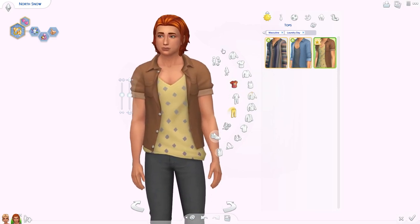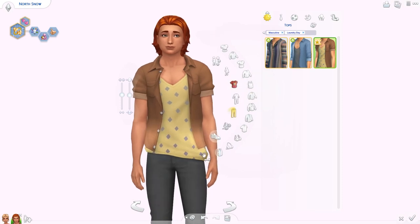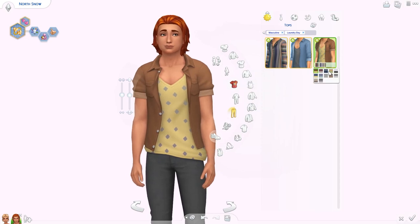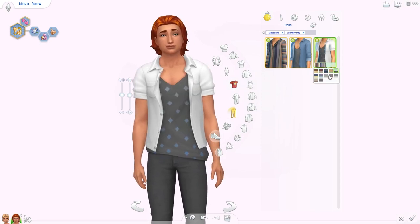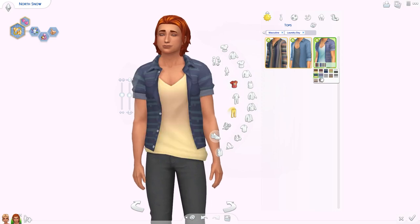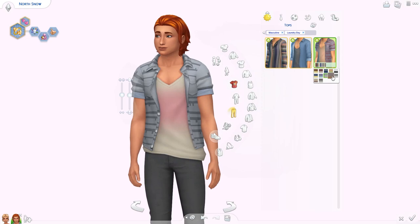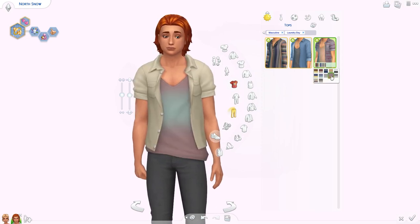Here's another one — short sleeved, and the undershirt is a little bit weird, it might be longer on one side. But I like it, it's cool too. Look at these — more ombré in there. Okay, I get it, I like it, this is cool. Let's look at the bottoms.